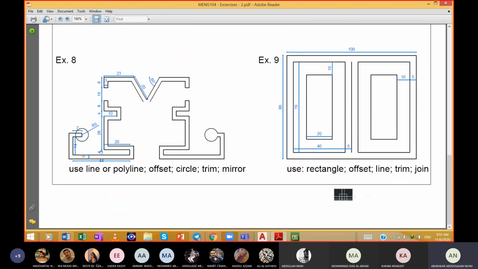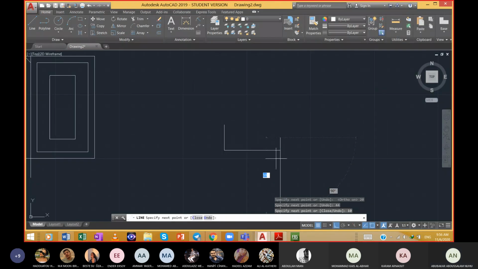If this is 10, this is, oh God, this is 10, right? So this is 20. If this is 20, this should be 20. This should be 10. Okay, 20, 20, 10, 10, 10. This is 20. Yeah, 20. This is 10, I think. And then this is 10 again.